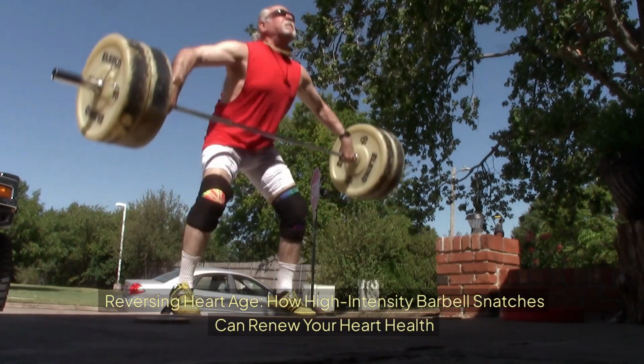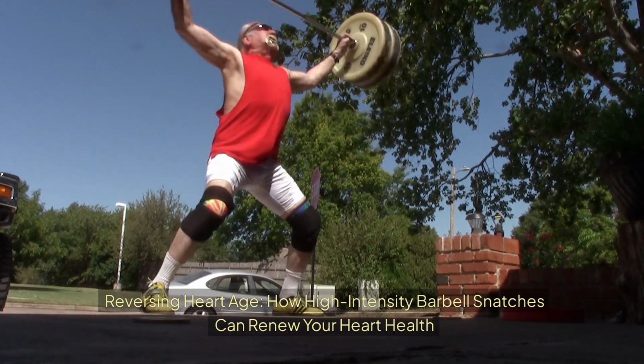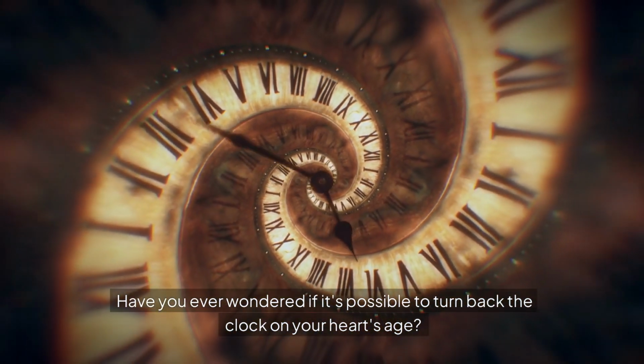Reversing heart age. How high-intensity barbell snatches can renew your heart health. Have you ever wondered if it's possible to turn back the clock on your heart's age?